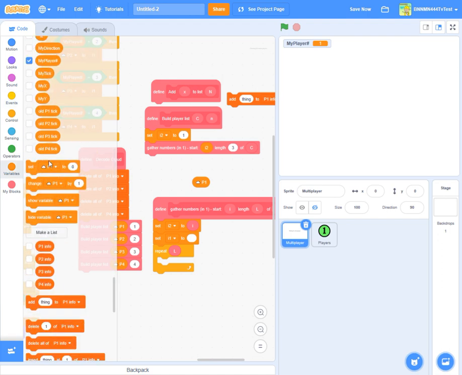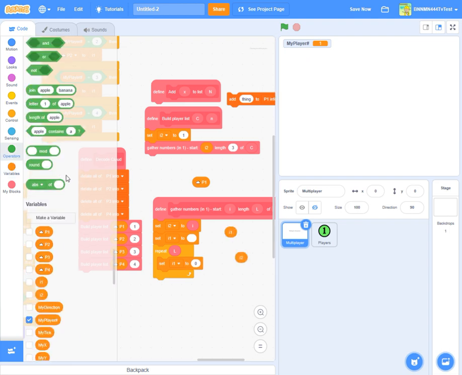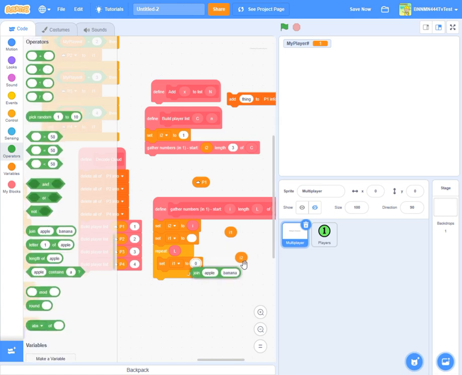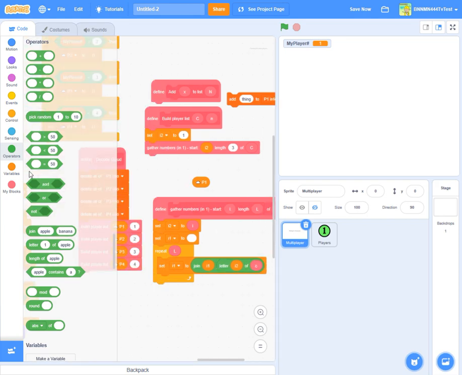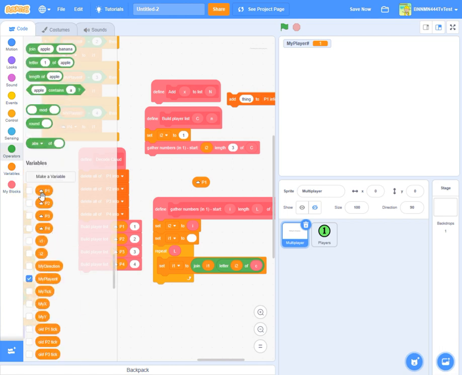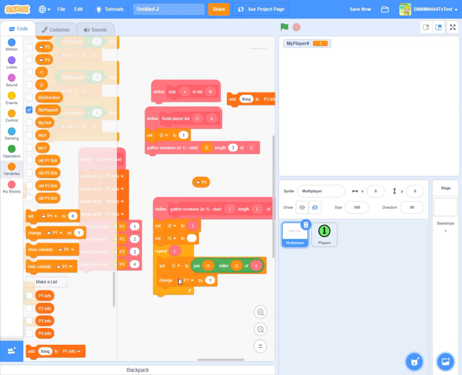Set I1 to join I1, letter I2 of C, and then change I2 by 1.